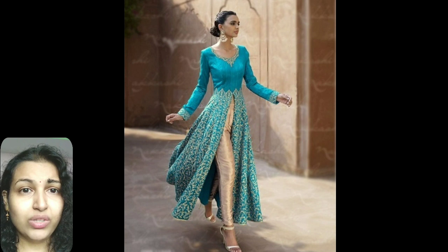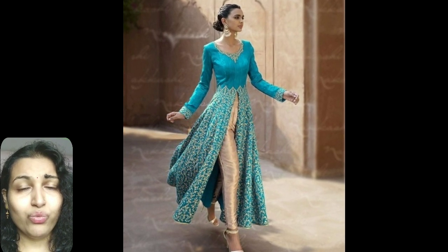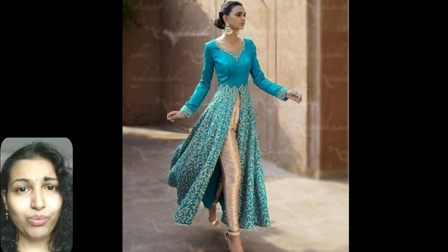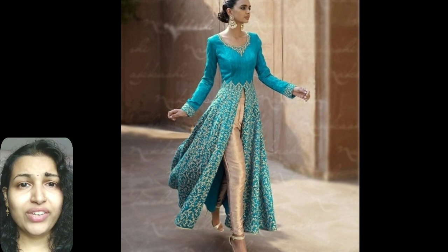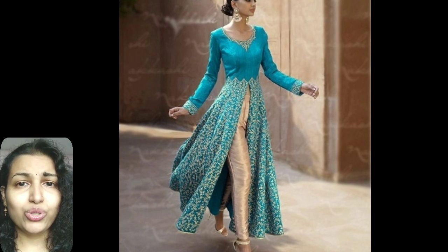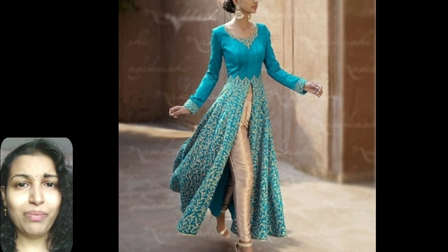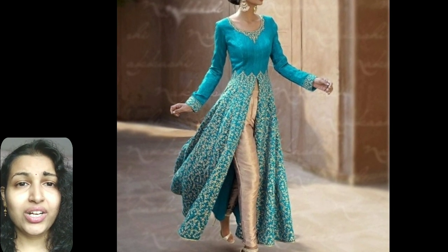The twelfth type is the Anarkali Bhagalpuri designer kurti. The Anarkali suit when given a waist center cut takes the look to a new level. The kurti is made from cotton on the upper portion which is later designed in Bhagalpuri material, giving an open look at the center till the waist. It also gives a coat-like look with long sleeves and a designed neck. Such kurtis are mostly worn over golden or silver pants for the best occasional look, while the back gives a dress-like design with an embroidered neckline.